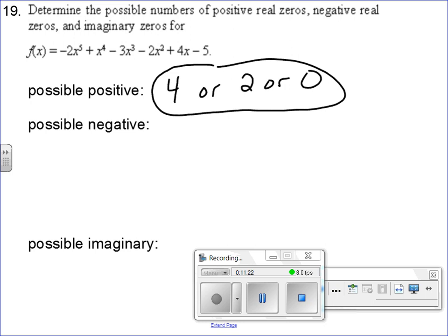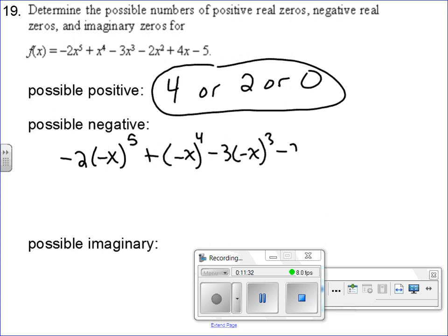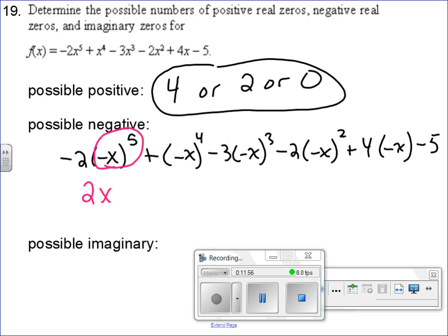Now for our negatives, we need to use our brain power. We're going to put a negative in everywhere we see an X, and then we're going to have to simplify it. It's going to take a little bit of thinking. So you mainly just have to think about how the coefficient will affect the variable and how the exponent with the variable will affect it. So like I start right here, and I think, how will a negative to the 5th power behave? Will it be a negative or positive? A negative. And if this pink circle is a negative and this 2 is a negative, together they will form a positive. Okay, moving on.